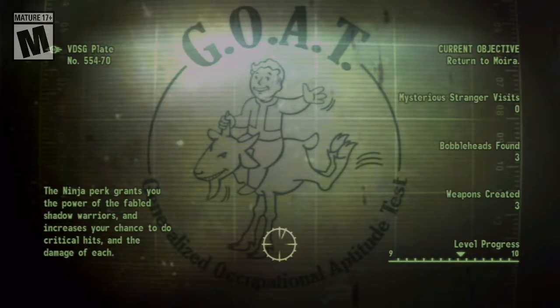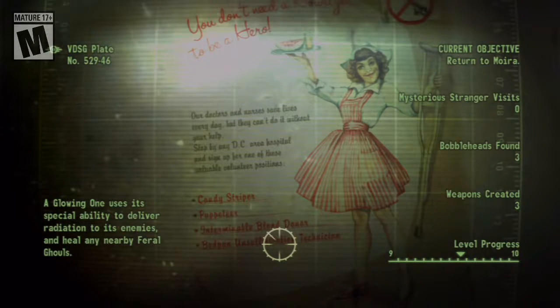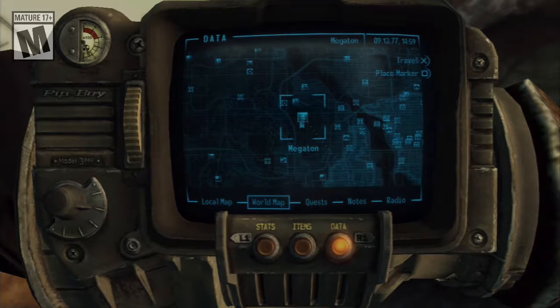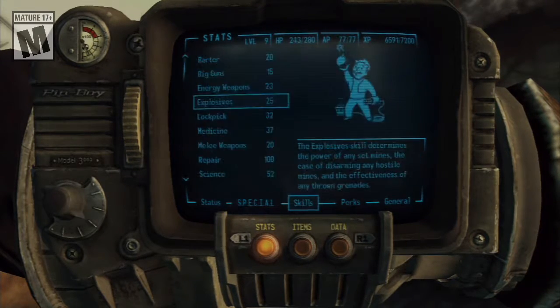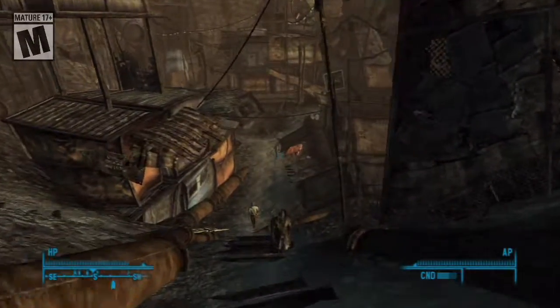Alright. The next one, we need a computer skill, a science skill of at least 50, which we have. If not, I have a few Mentats that can help out. Let me check my skills to make sure. 52. Alright, we're just over.